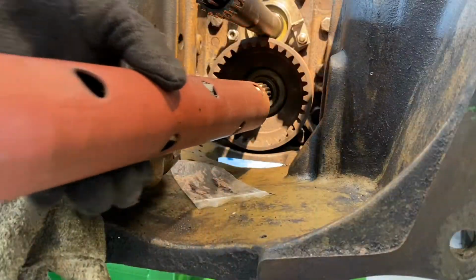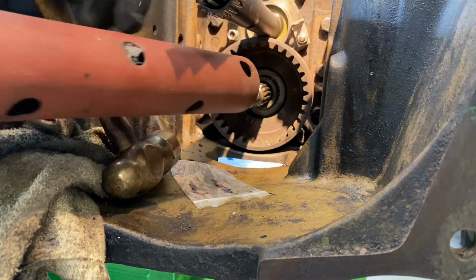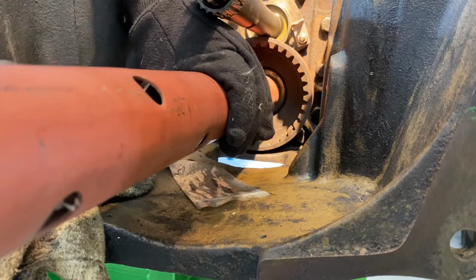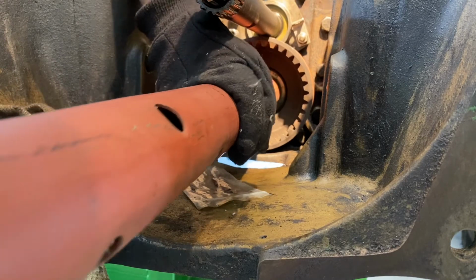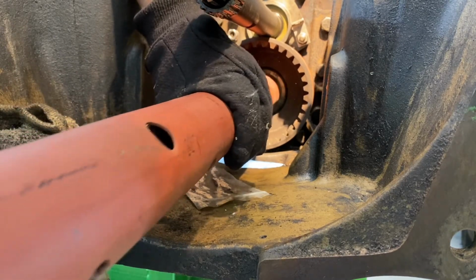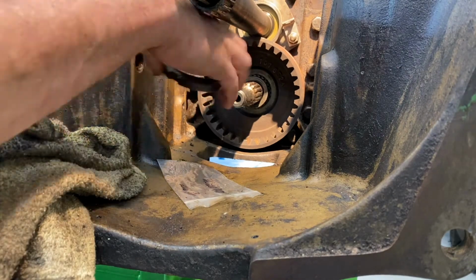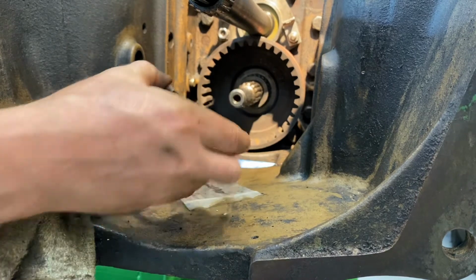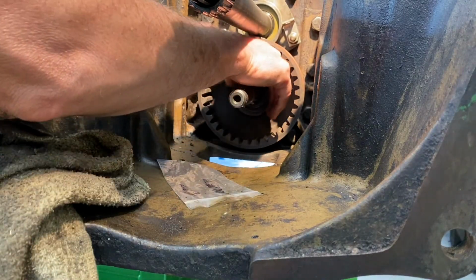It's not a piece of pipe big enough to fit. It needs to fit over this and actually hit the housing here. So all right guys, so we've got that in now. Now we're going to put our nut on. Retaining nut.